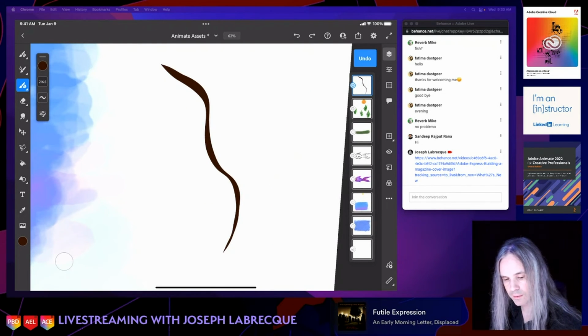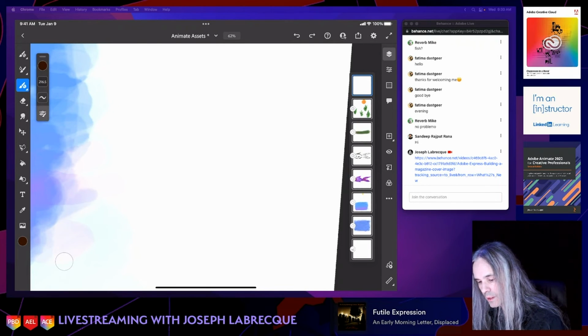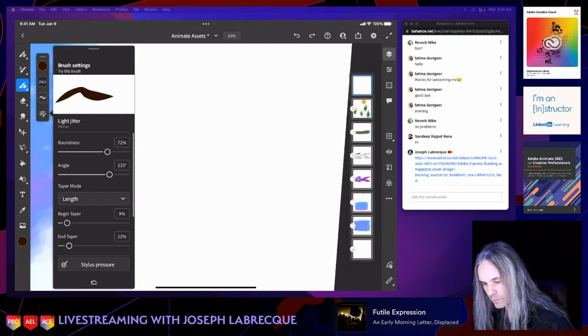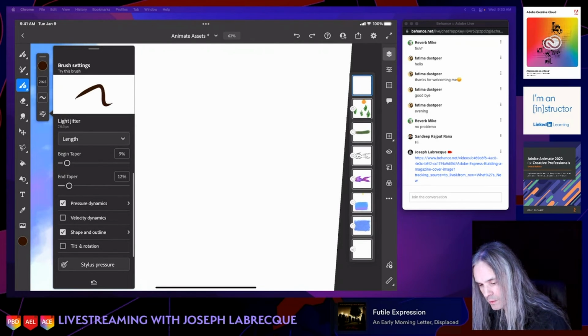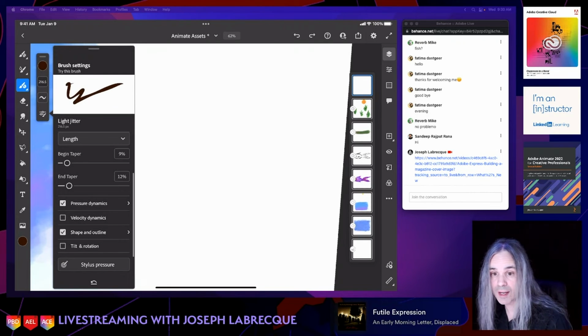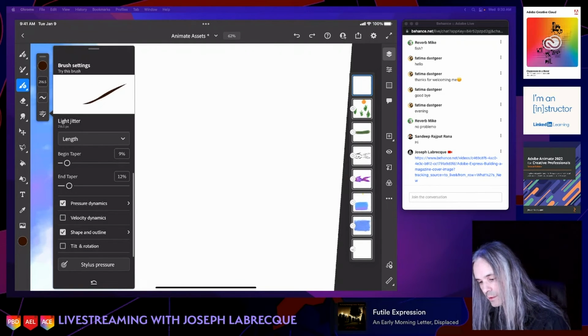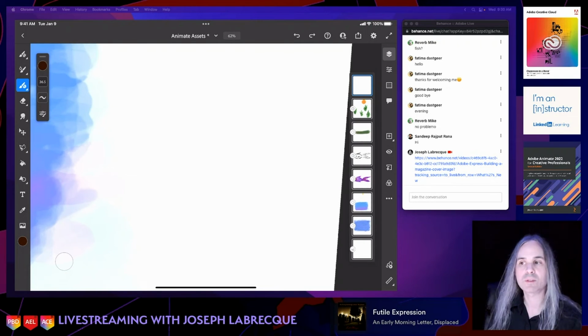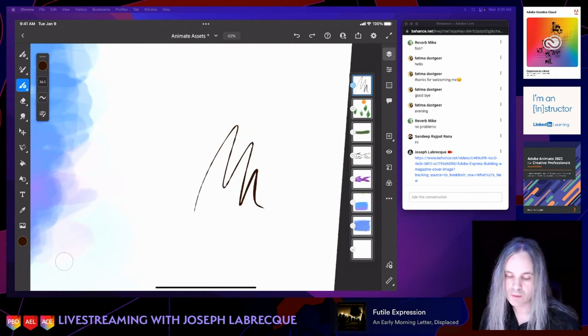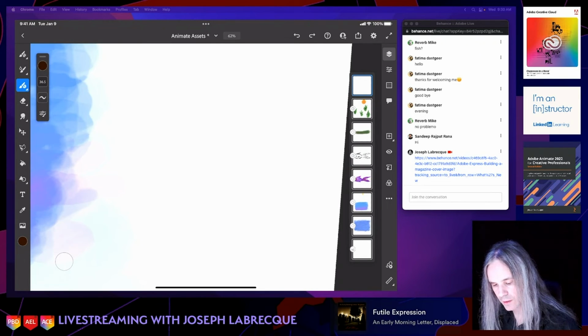Let's do a stick. And we do not need this. Let me see here. Yeah, the taper's fine. I don't want velocity dynamics. Pressure dynamics, that's fine. So if you don't know, you can actually draw on this little preview here. It says try the brush. You can draw there and see what it looks like straight up. You don't have to do it on here, right? And then undo, things like that. So I'm gonna see about this here.